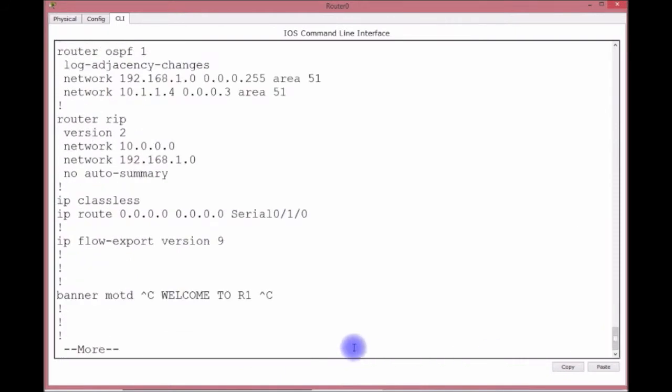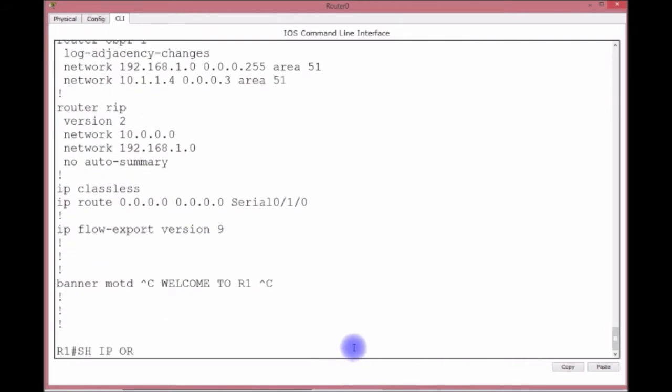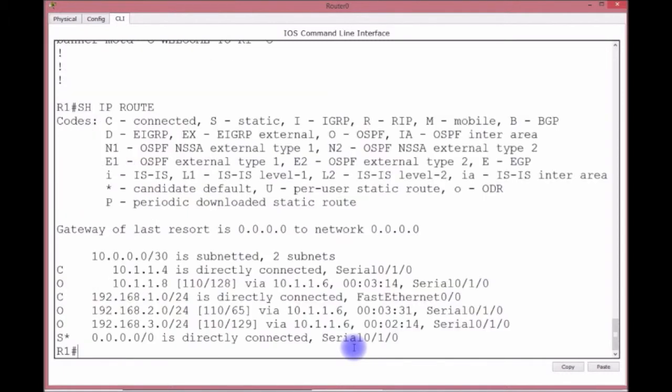And if we were to look now at the routing table, show IP route, now we get a bunch of O's for OSPF. Why? Because the administrative distance is 110, RIP 120, and our static routes are 150. So OSPF has the lowest administrative distance, so it wins and makes it to the routing table. So again, very simple. Things you need to be aware of, things that you're going to look at.